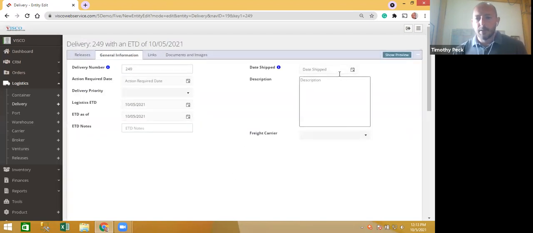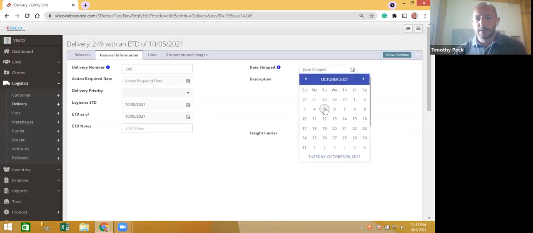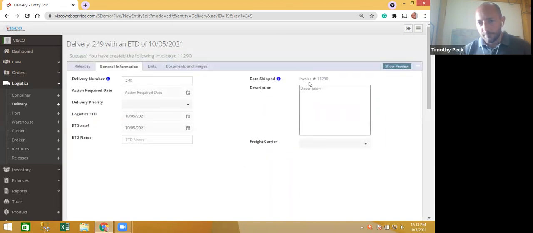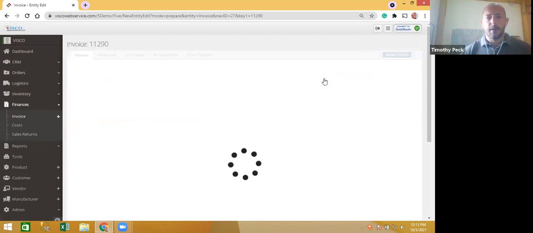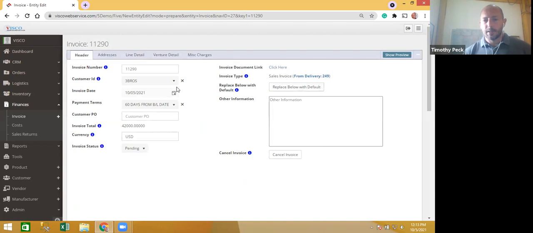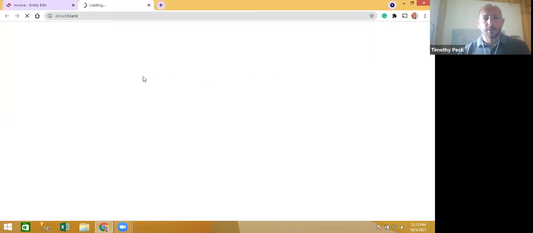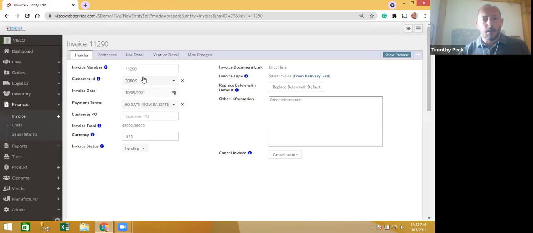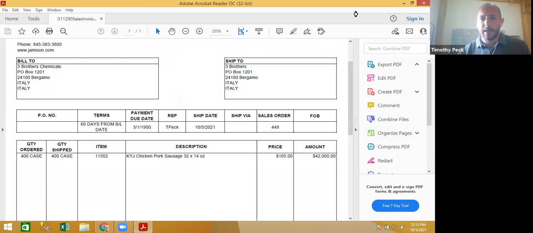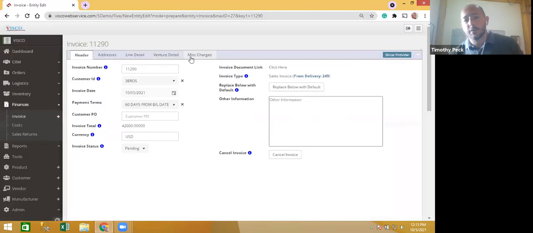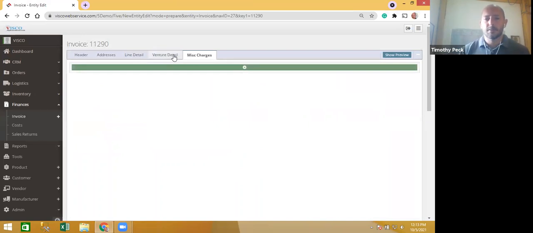In the general info area, we can specify a date shipped. By default, this is also going to be the invoice date, and that will create an invoice associated with that delivery, which I can now click into. The invoice that the customer is going to get is also the one that's coming from VISCO, but this is where the integration with the accounting system comes in too. If I click in, this is the invoice document that the customer sees. It loads as a PDF, so you can email that out to the customer and they would pay against that. You could tack on additional charges here if you wanted to, such as a freight charge or labor costs or anything like that.